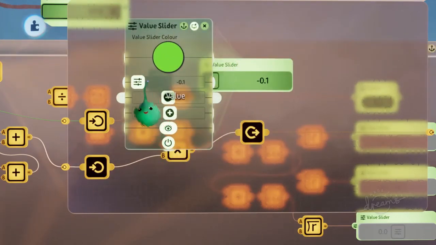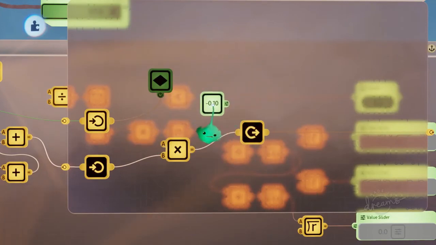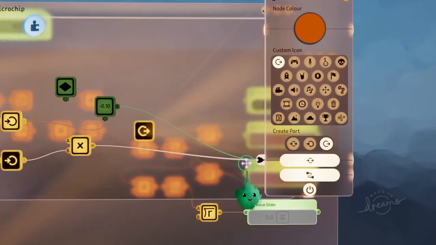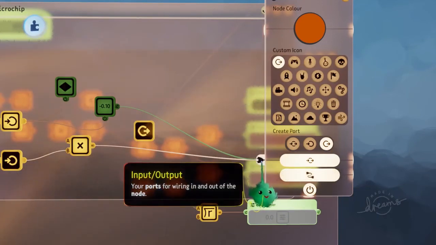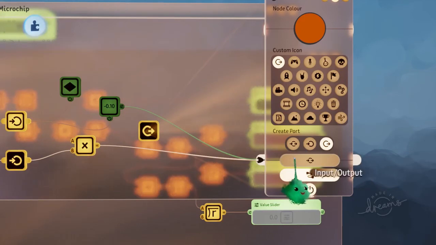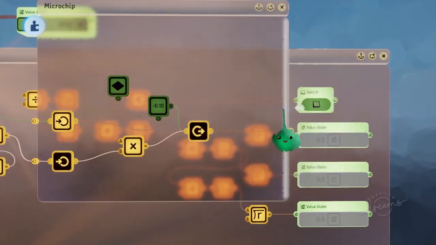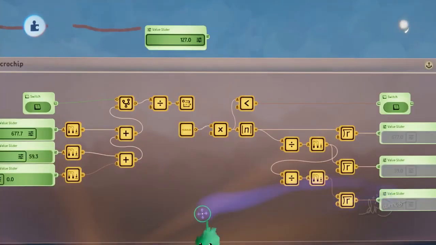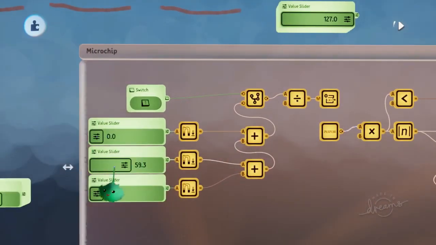So we'll have a value slider that goes to -0.1, and we'll just wire that in and then power that. Because the way this works is when multiple wires are coming in through this, it's the overwrite wire blend mode, and it's got a plug icon. So it uses the value that is furthest from 0. So this is sending 0. This is sending -0.1, which is further from 0 than 0 is. So it will use that and send that out instead. So then we just put that in there like that. And now that will be sending -0.1 if we put these to 0.